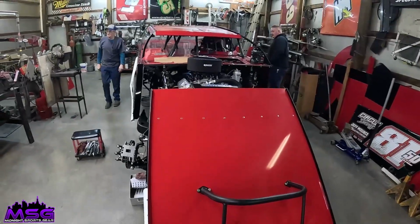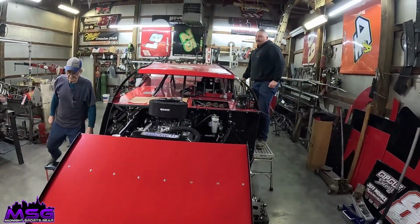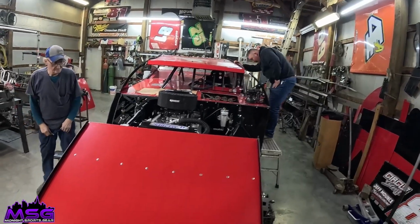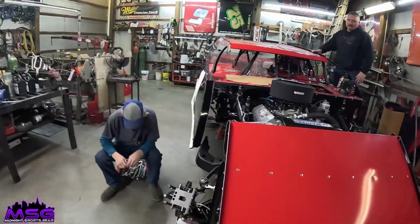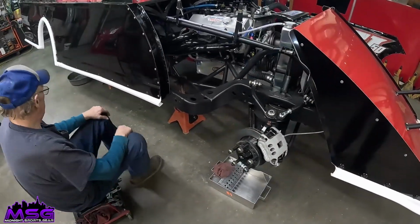All right, so we're going to start bleeding brakes. I'm going to video Jeff bleeding brakes, so stay with us. You tell me when you get in there. I've bled it with the pole. Bled it with the stand. And it's harder than hell. We can hit it. Okay, we're starting to bite.